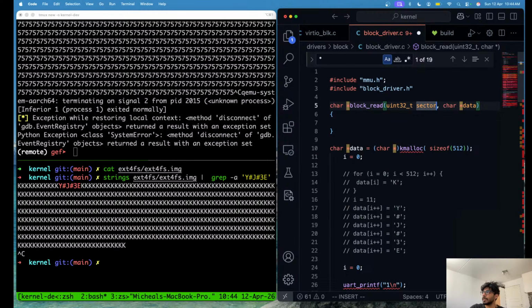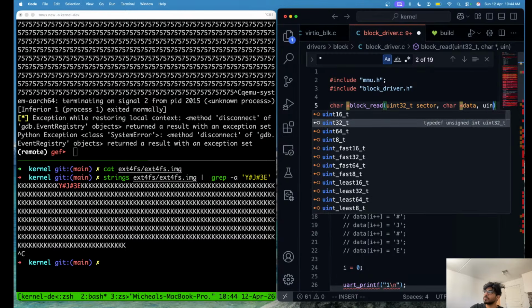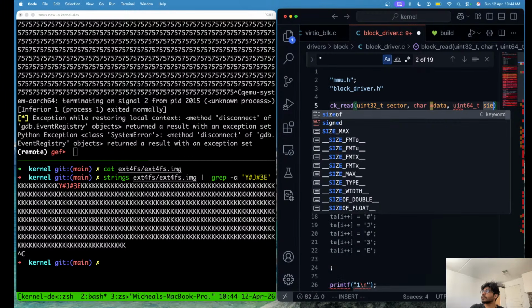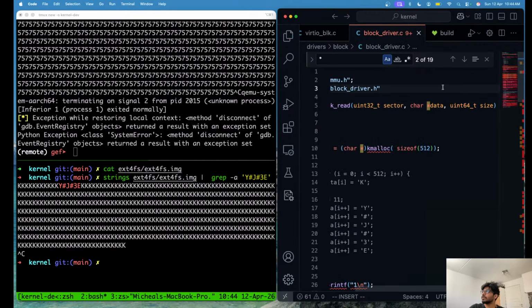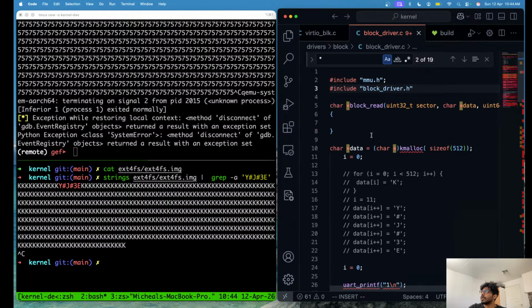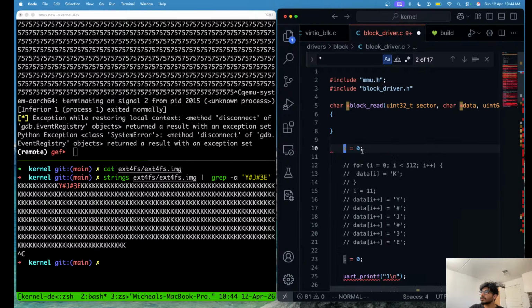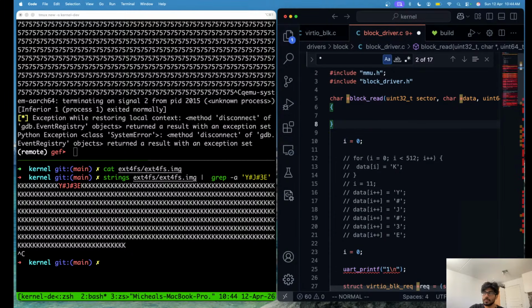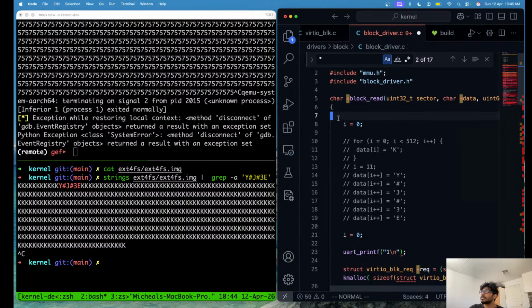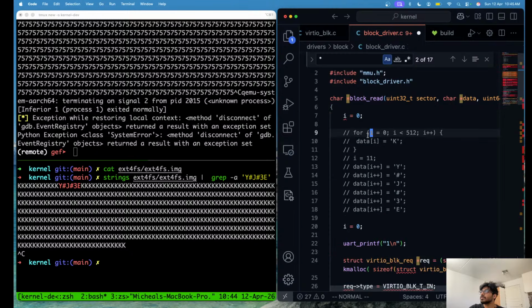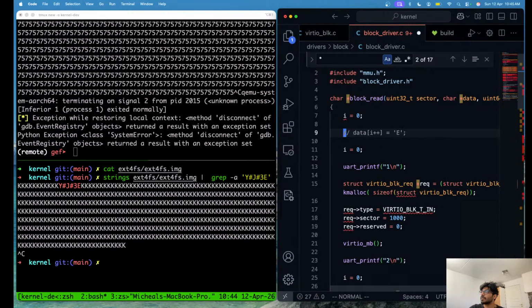Okay, star buffer, and finally we have the size, that is uint64 size, and someone would have locked it, so we don't need that. We don't need that. We are reading, so we don't need this part.